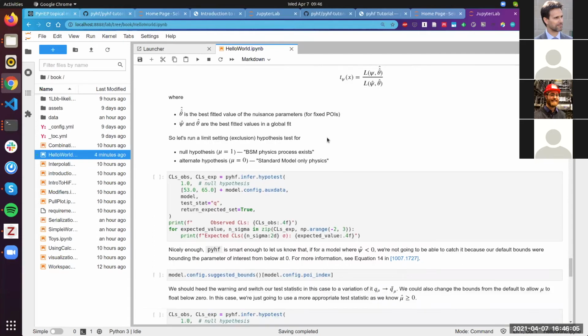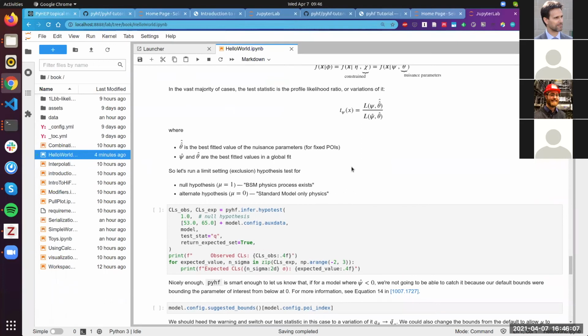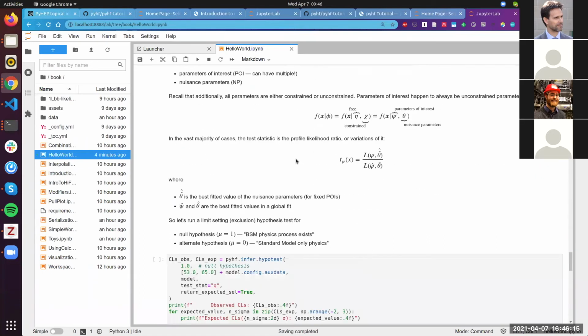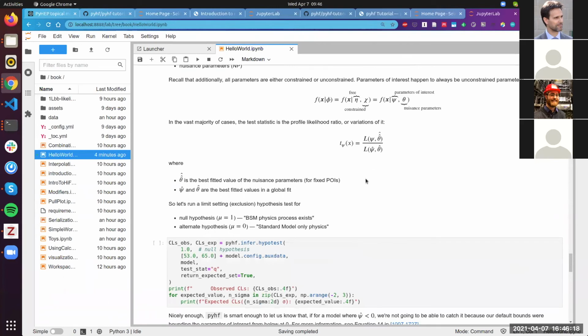Okay, so if we're going to perform a hypothesis test, then we need to actually talk about what our hypothesis is. And there's different sorts of tests that you would do. Probably the most obvious one is to assume the null hypothesis of the standard model, so that if I'm looking to do a discovery fit, you would say that your signal strength for the new physics process that you're looking at is 0 as your null hypothesis, and then you'll test that against the data.